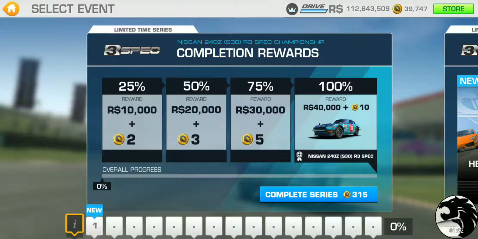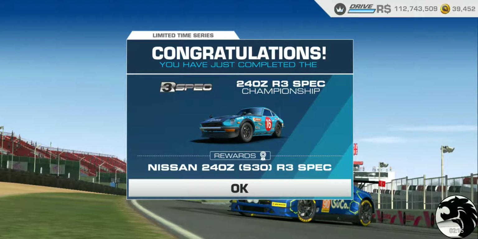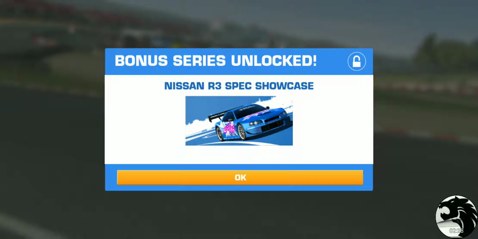And let's see. Let's complete the series with cash right now and find out where that lands us. Or cash? I meant gold. So we can see what we need to do in terms of upgrades, right? So there's the car. All right. Pretty cool. And it's going to be unlocking the Nissan R3 spec showcase. So I believe that's the same series that the other one unlocks too.